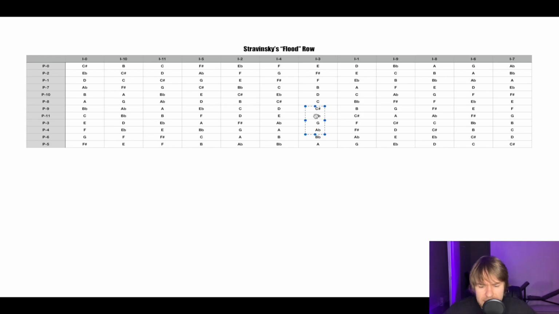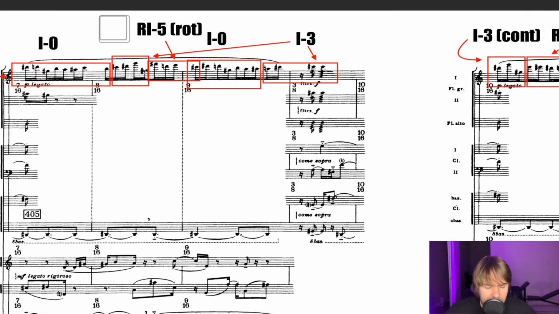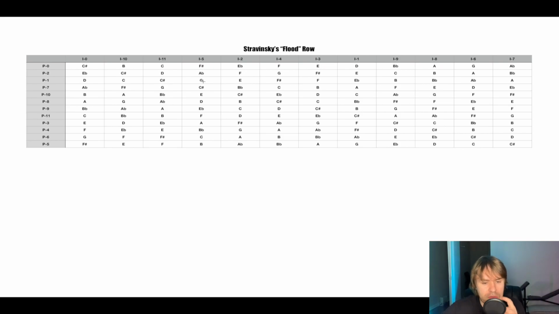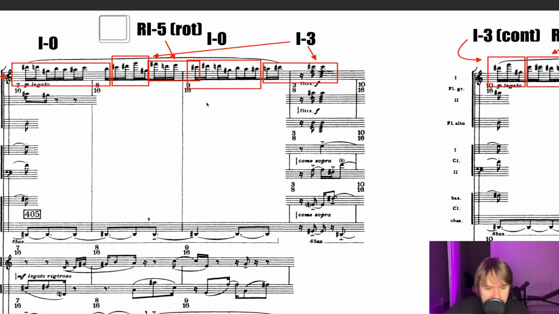Let's go back. C sharp, E flat, G, A flat, right? Little bit of row 3 there. We have an interesting rotation here on retrograde inversion 5. And I'm calling it a rotation, but there's quite a bit of skipping going on here. So if we go to row 5, retrograde, right? F sharp, skip up to D, E, C sharp, right? Already getting chaotic, right? Because there is a consecutive rotation here with these three notes, but the F sharp is not in sequence there. We have to skip up a minor sixth. Interesting, right?